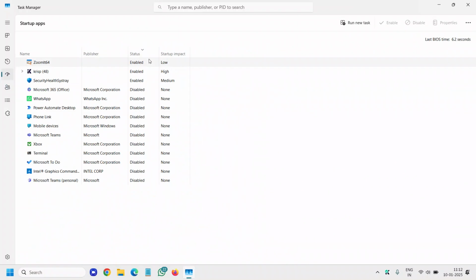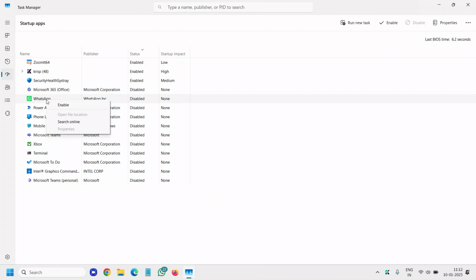In the status bar, you can see how many applications are enabled at startup. When you turn on the computer and all these applications try to open, then the startup time will definitely be very high. So you need to check one by one, and you can leave the security, audio and graphics and the rest of the applications.